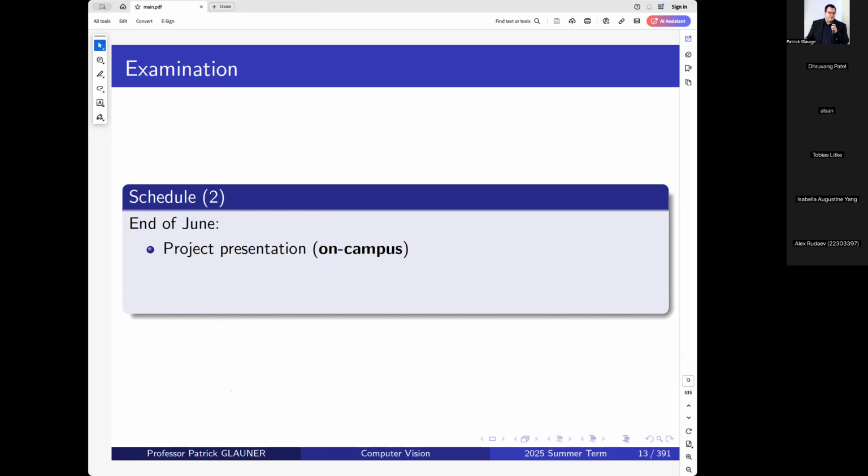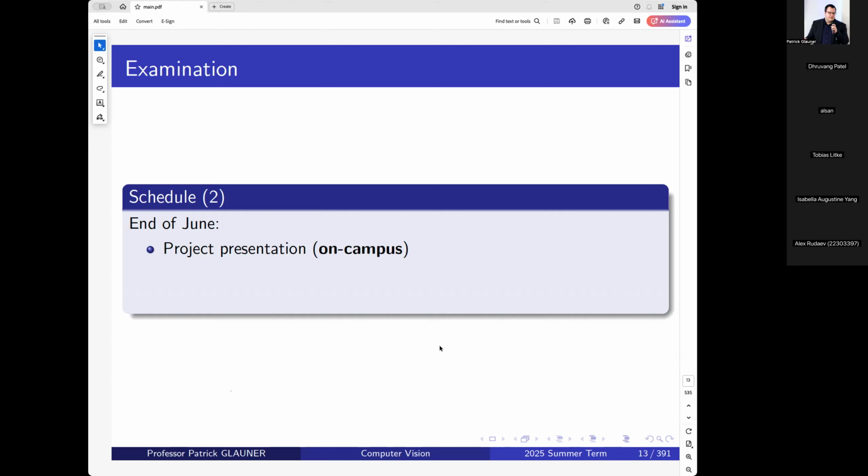And we will see eventually, once your project topics are set and we see how many projects it is, on which days you will be presenting. If it's less students this year, or I don't think it's the case, but if it were less students this year than last year, then one weekend would be enough. But probably we're going to be even more students than last year. So we need 2 weekends.